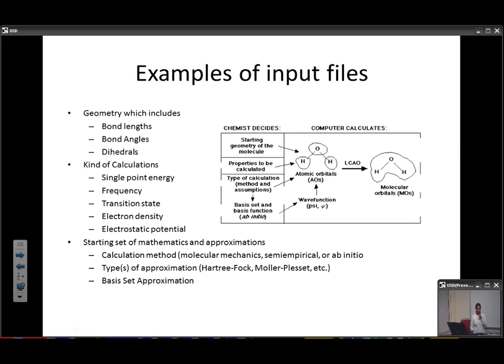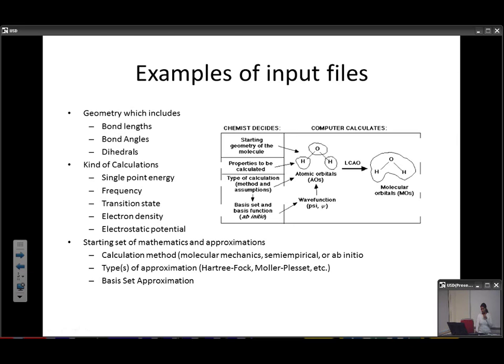We can give the geometry of the molecule in the form of bond lengths, bond angles, or dihedrals, and the type of calculation can be single point energy, frequency, transition state, electron density, or electrostatic potentials. Then comes the set of mathematics and approximations, like different models.